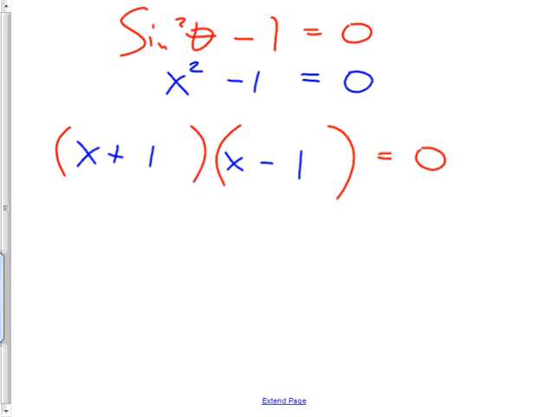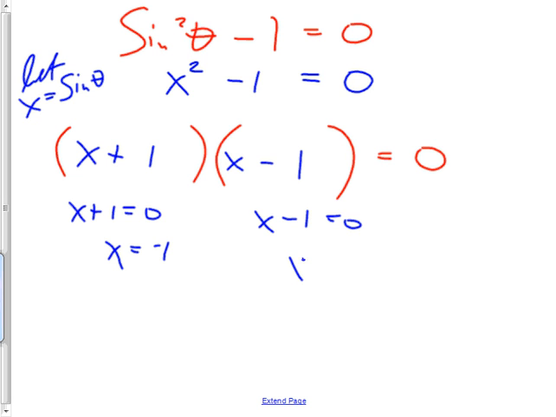Isn't it kind of cheating to just take the sine out of there? Yeah, it is kind of cheating. But it's called a substitution. Basically, I've let x equal sine of theta. Technically, you're supposed to write that, but I would allow you to do it without writing that. Basically, all I did is change sine squared to x squared, and then I can just solve the problem. It'll be x minus 1 equals 0, and x plus 1 equals 0, so x equals negative 1, and x equals positive 1. How many of you like that way better? All right, and you can do it that way.